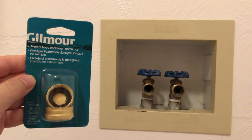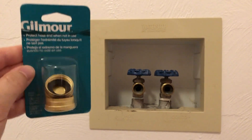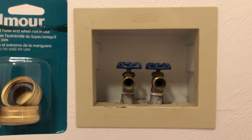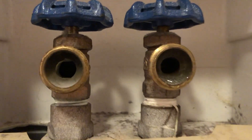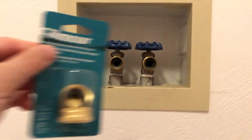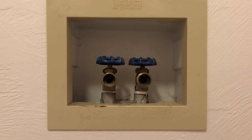Quick homeowner tip for you — get these hose covers. They're about three bucks for a two-pack for your hot and cold washer spouts. These always end up having small drips that people barely even notice, until that fills up with water and they start dripping down your wall. A few bucks, slap them on there, and you're good to go.